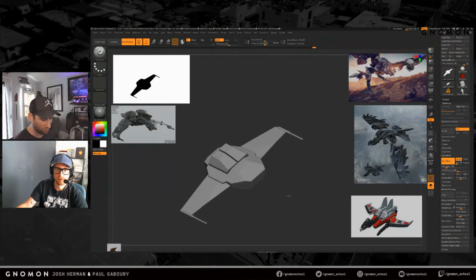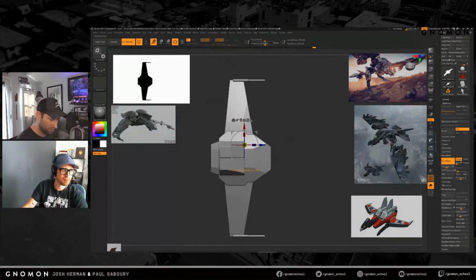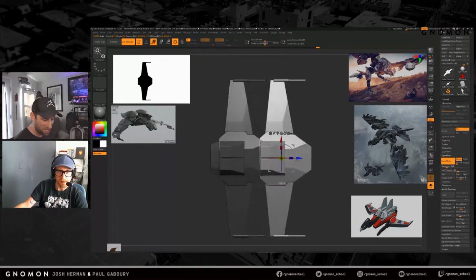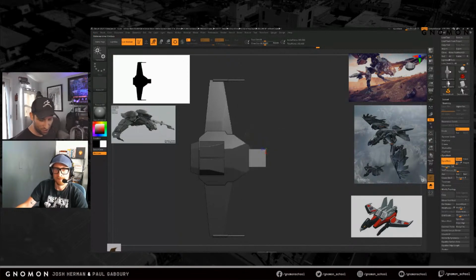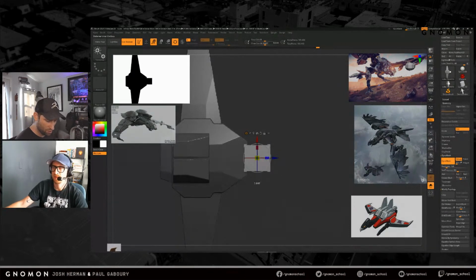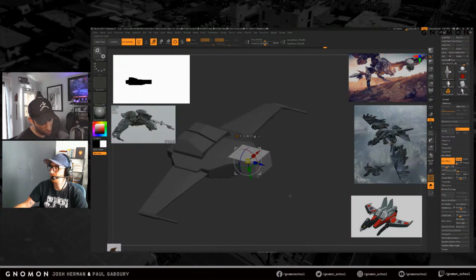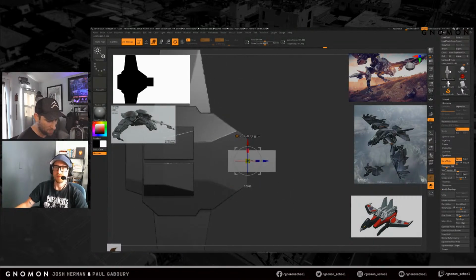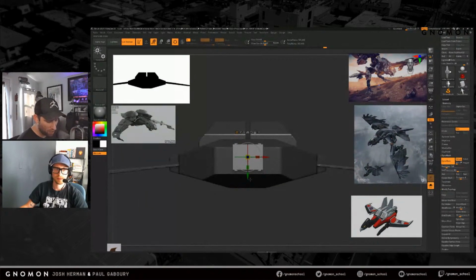So I need to just give him some kind of head right now real quick. He can't be headless. It wouldn't make any sense. So I'm going to go with the laser beak kind of thing, where I want it to be just some simple cube shapes that are going to have some pivoting to them. So I'm just going to position those. Yeah, I don't want it to be that big. That's excessive. There. And this is where you guys get a little Bob Ross going. There.